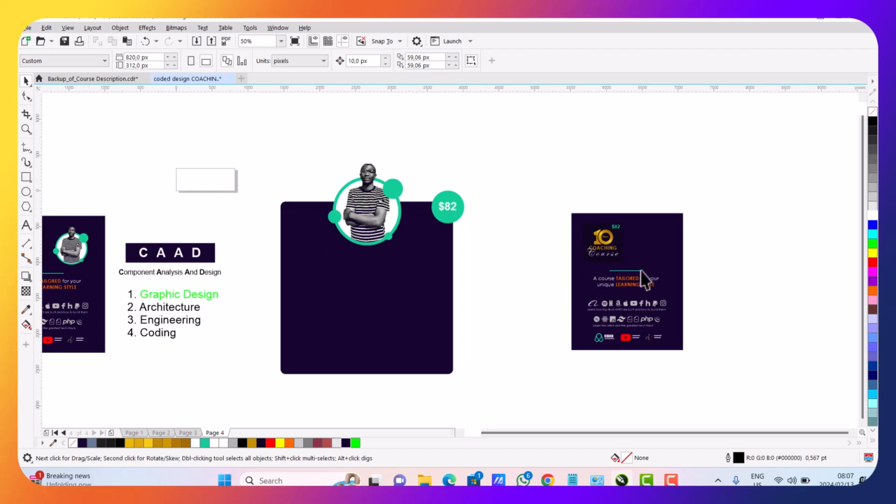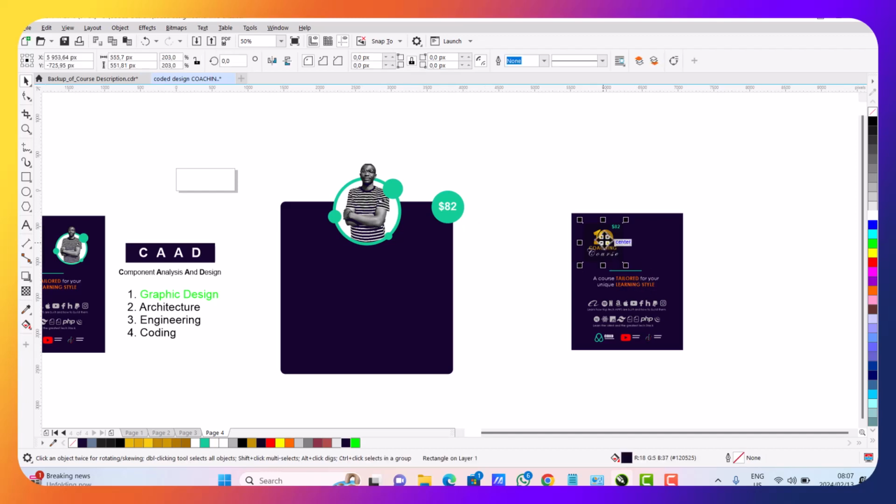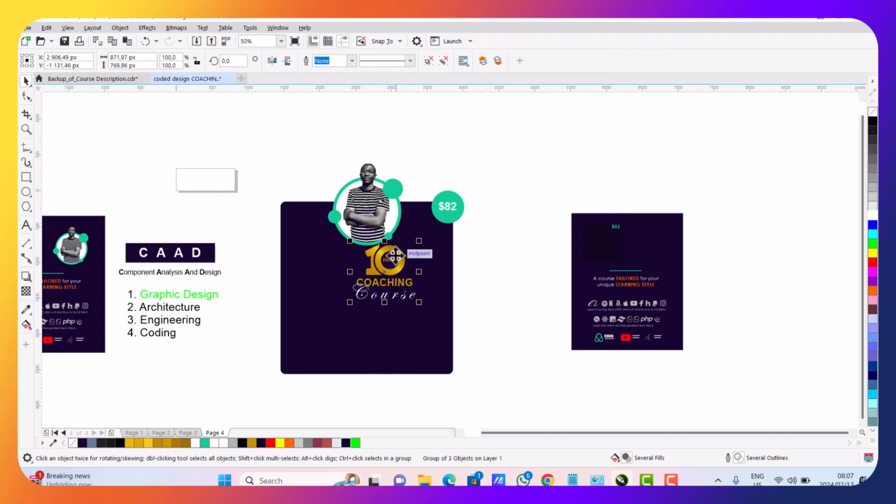Okay, and then instead of an image, let's see if this gold thing will work here. But if it doesn't work, we will not take it. Okay, let's see. As you can see guys, the 10-hour coach, it doesn't really fit in here.